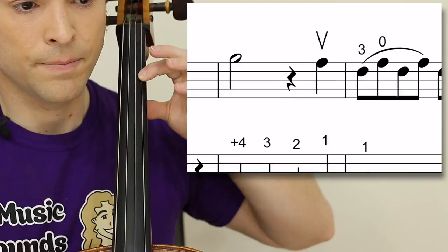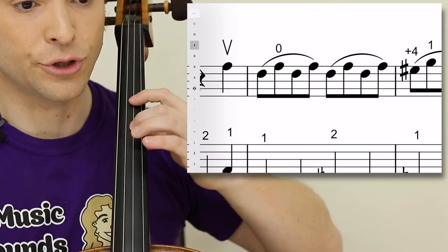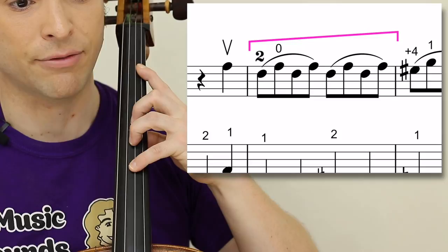Here, in measure 14 and 15, instead of playing the 3 and plus 4, my counsel is to play that 3 as a 2. Shift up to lower second position, extend back, and you are ready to play, because all you have to do is drop your 4 on the plus 4, extend back for the 1 in measure 15.